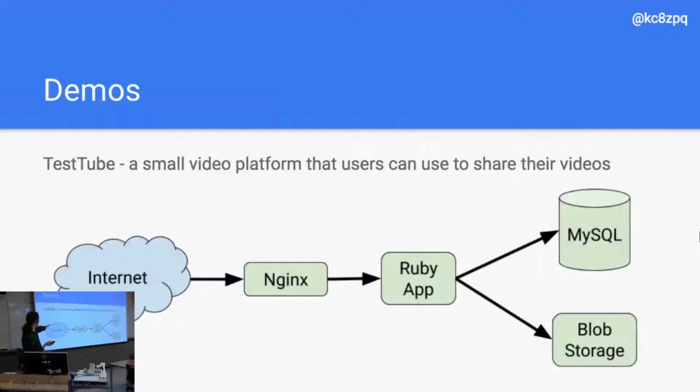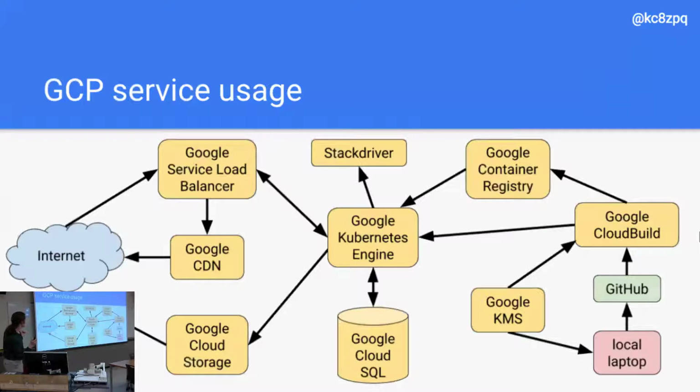So this is sort of the thing you come up with. You've got your internet out here, and then you can have a little Nginx thing right here to load balance things, and then because your people know Ruby, you're going to write it in Ruby. It'll be quick enough to put out there, and then you need some sort of SQL database and some sort of blob store, right? So pretty simple app, right? This is what it looks like once you've played around with it a little bit.